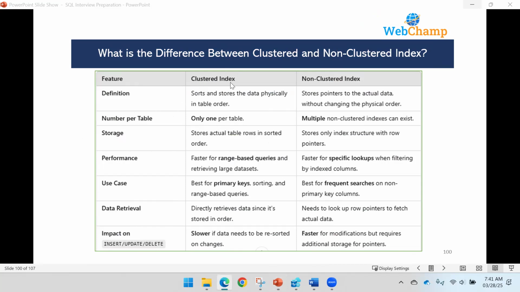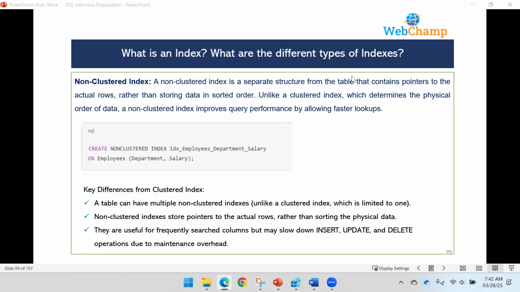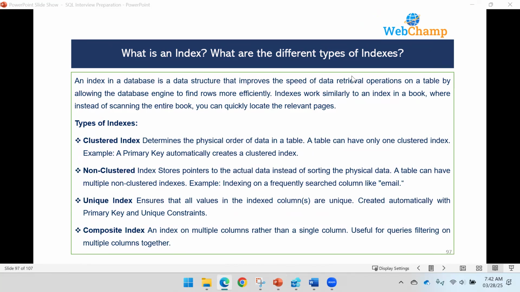A clustered index is created automatically when we create a primary key, and in case of a non-clustered index you need to define it explicitly. So this is all about the index in database and the different types of indexes.